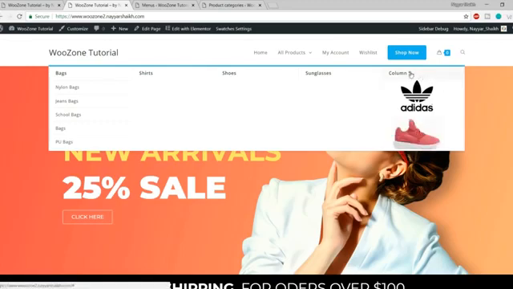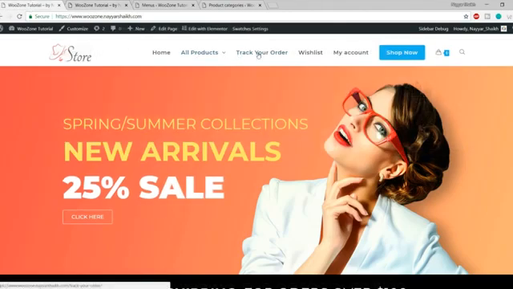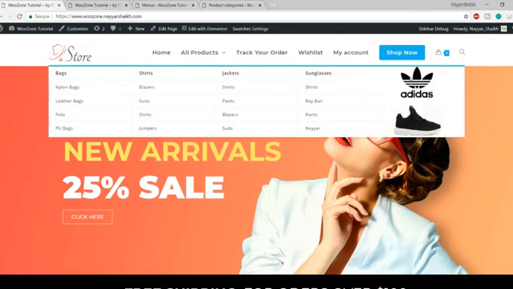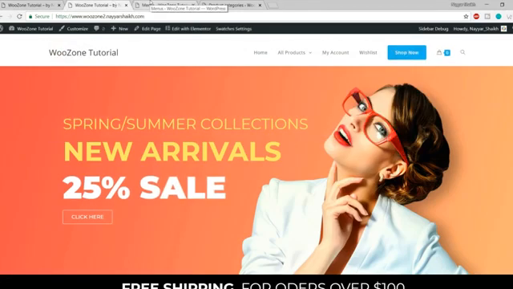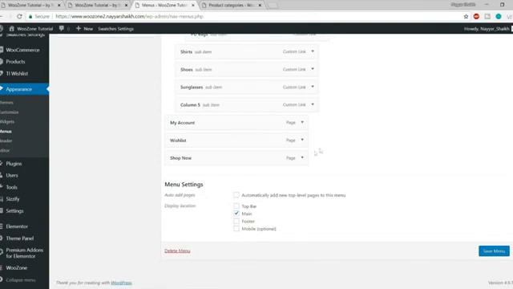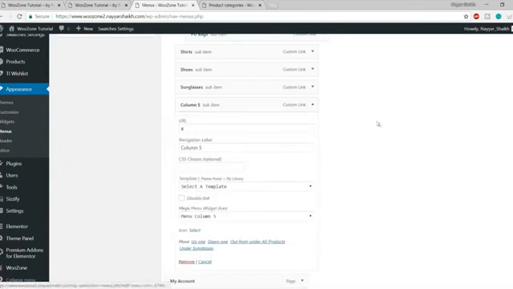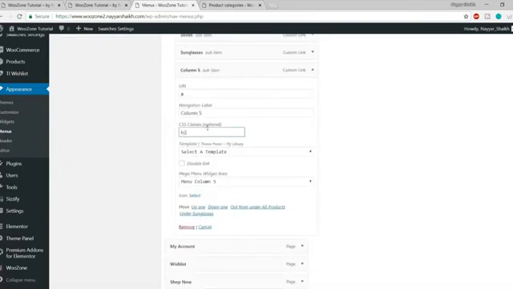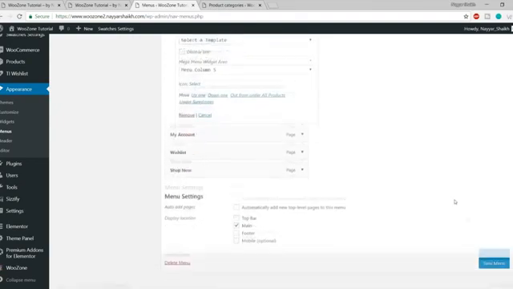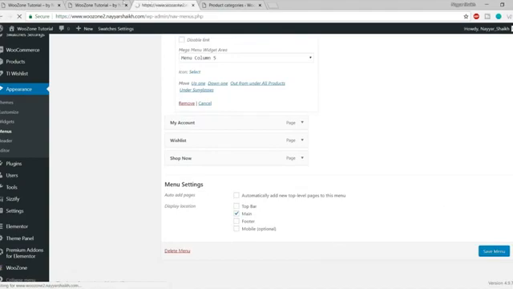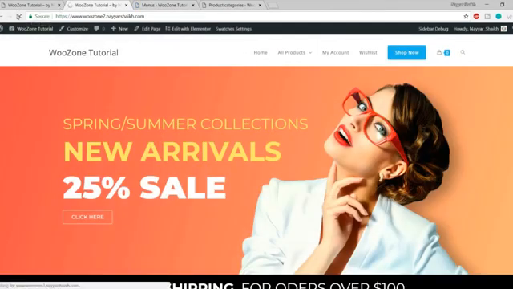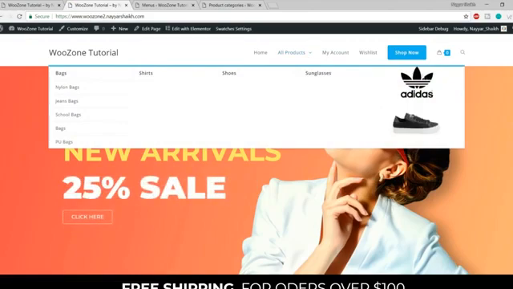Now there is one problem again. I see this column 5 at the top, that is the title. Now I want to hide that title. As you can see in the demo website, you don't have any title at the top. So I want to hide that title. So very easy. Come over here, again select this column 5. Now in the CSS, type in hide hyphen heading. Okay, hide-heading. Simple, makes sense, common sense. Click on save menu. Come over here, let's refresh it. Now as you can see, that title is gone and this is looking amazing.